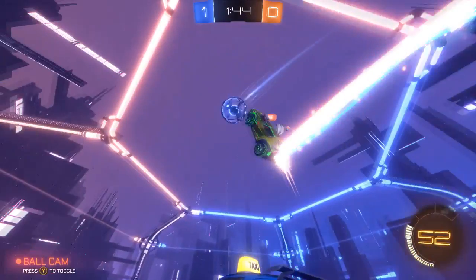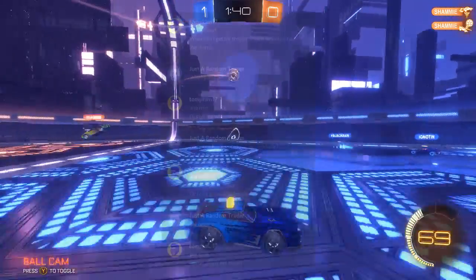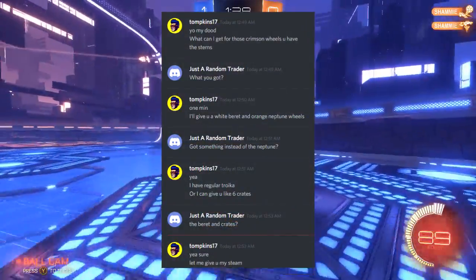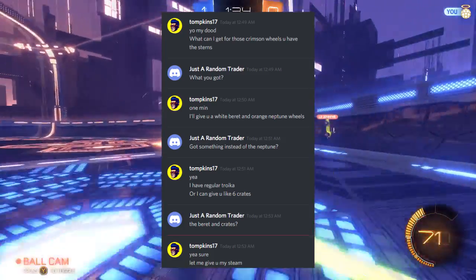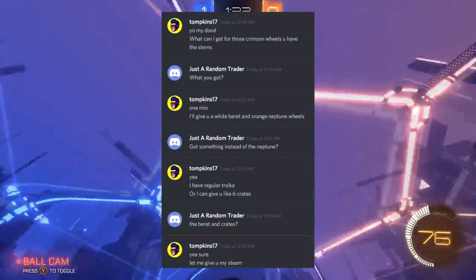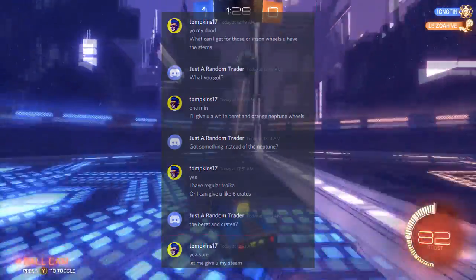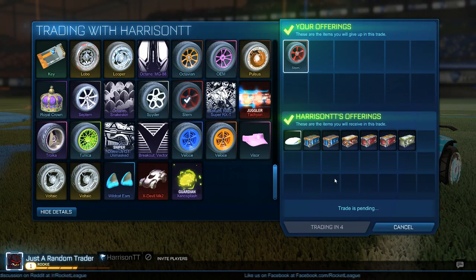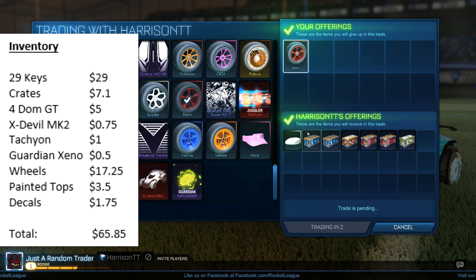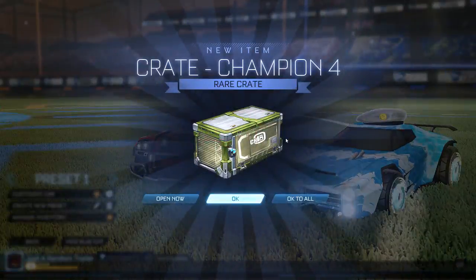Next up, I got another message on Discord. This time a guy was interested in my crimson stern wheels. He initially offered me a white beret and orange Neptune wheels. Now I'd definitely be interested in the white beret. Berets are a very popular topper and white is the best color for them. But I wasn't too keen on the orange Neptune wheel, so I asked if he could do something different. And I ended up going for the white beret plus 6 crates. The white beret I should be able to get 1 key for, and those 6 crates about 60 cents, so not too bad in my opinion.